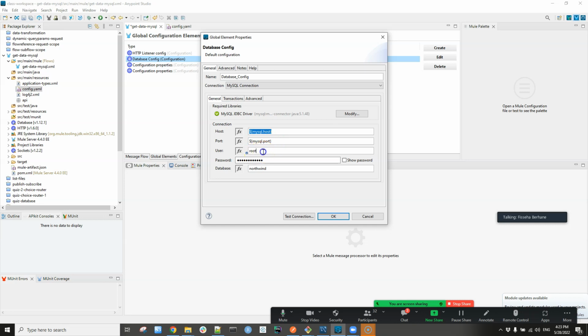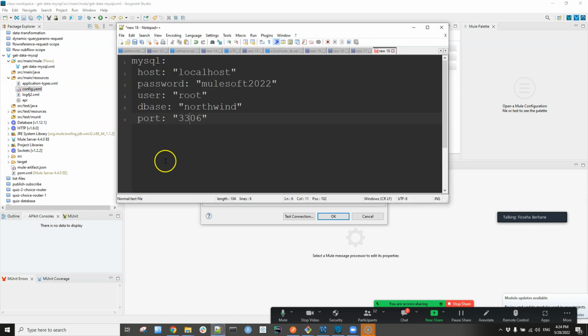You have to make sure that the keys are exactly as they are put in the configuration in the YAML file. For example, you can call it user or username or database or dbase and so on, so you have to make sure it is exactly like that. This one is also password, and here this is dbase. I saved it as dbase. I could have saved it as database also, but I have to make sure it is exactly as it is here because it is the key name.